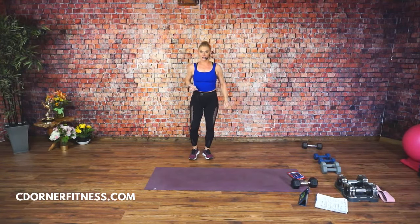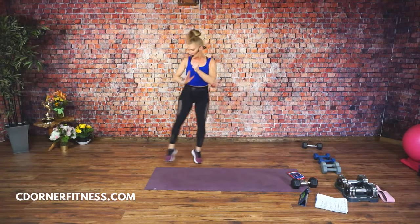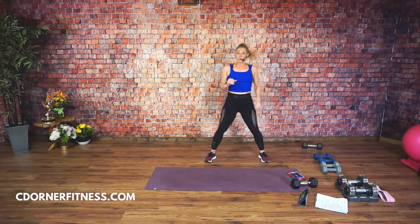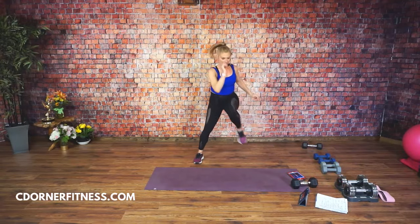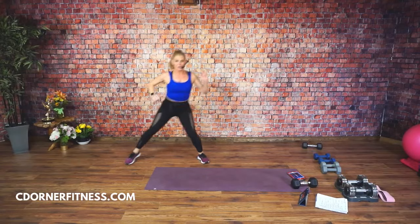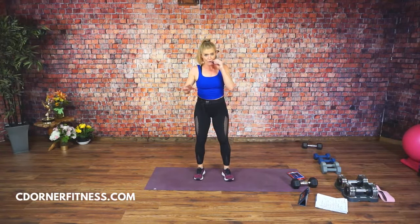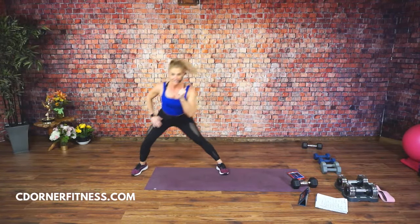Okay, you're hitting a side lunge, watch. Side lunge, knee, side lunge. Side lunge, knee, down, side lunge. Ready? Go. Down, knee, down. Down, knee, down. Good. Drop back. Now, if this is not working for you, okay, side lunge, side lunge, side lunge. Quick. Okay, you don't have to do that hop in the middle.